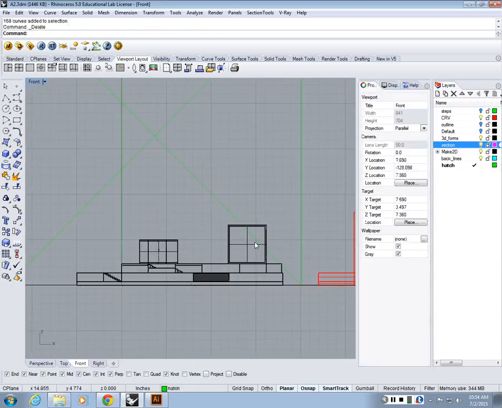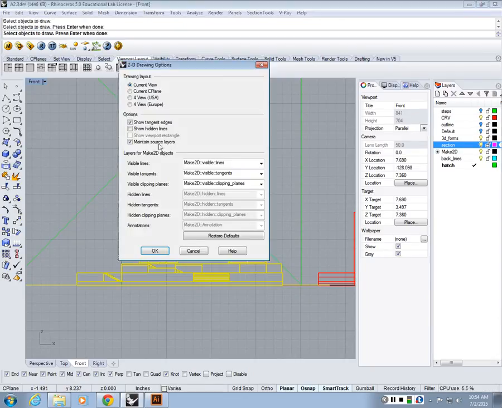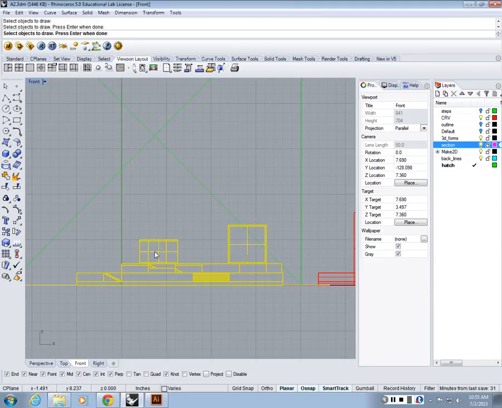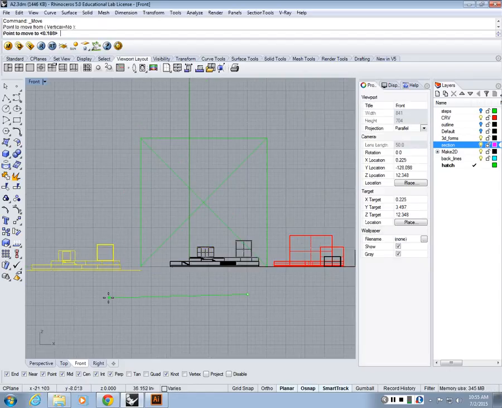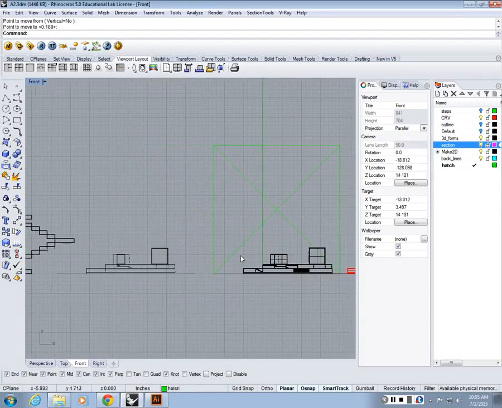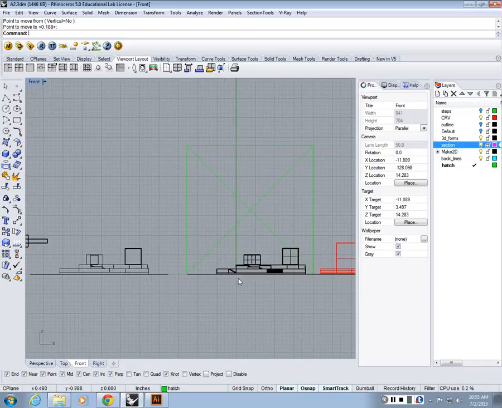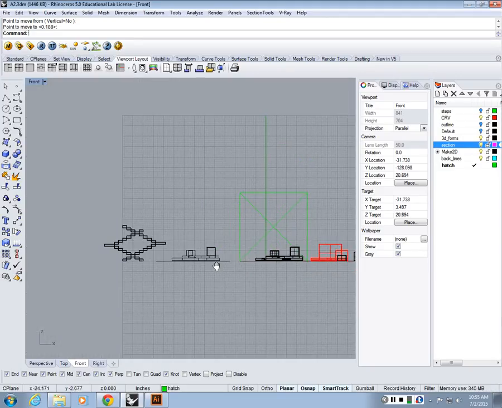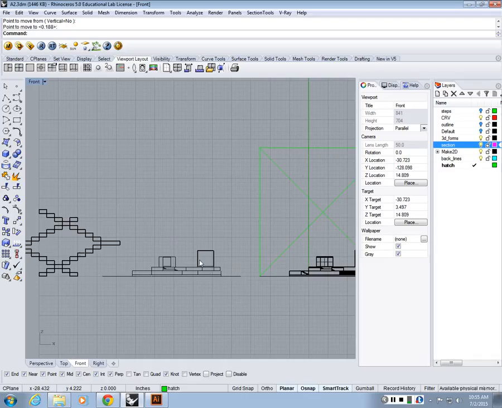So this is my section, right? When I do Make2D, I choose everything. Under drawing layout, don't do current view, do current C-plane. Hit OK. Your drawing will be generated in place, so then you can move it out. If you do current view, it will put it on top view. It will make it flat on top view. I mean, you can draft it technically on the front, like front view here, and then just bring in your section aligned with it. It will be a lot easier, I think, rather than doing 3D rotations.